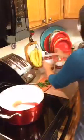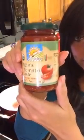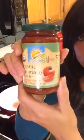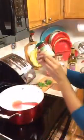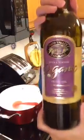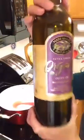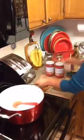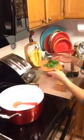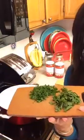So I'm going to start my garlic. So that's what's going to go in there. It already smells fantastic, by the way, in case you're wondering. Sorry, but it does. So I've got 2 jars of these. Then I have, again in a glass jar, not in a can, organic tomato paste. So you're going to need 1 jar of that. This is a tiny little jar, only 7 ounces in here. And the 2 tablespoons of organic olive oil, of course. This is my favorite brand. It's inexpensive and yummy, and I trust it.